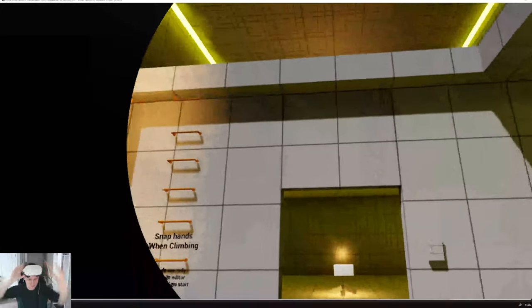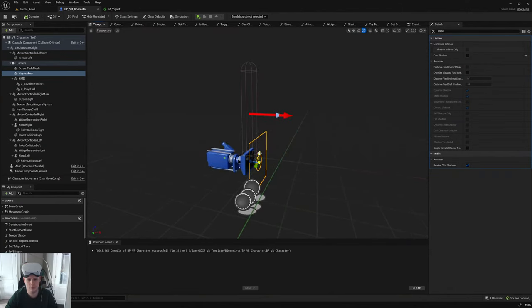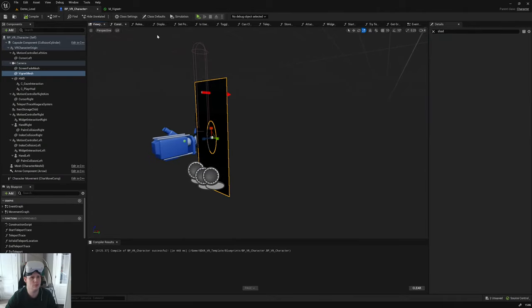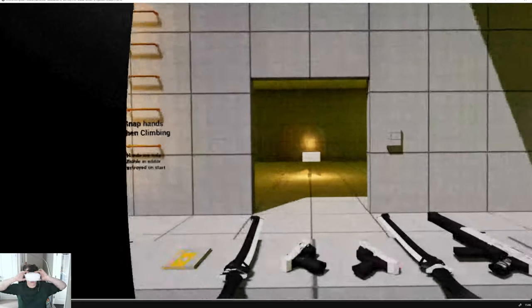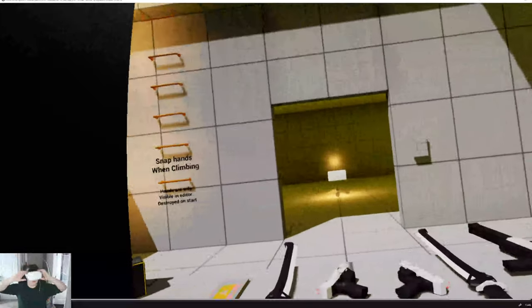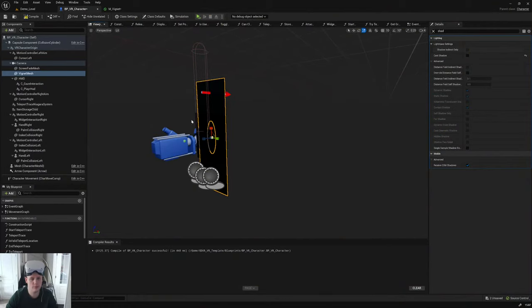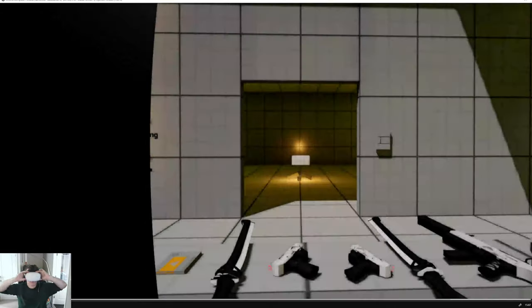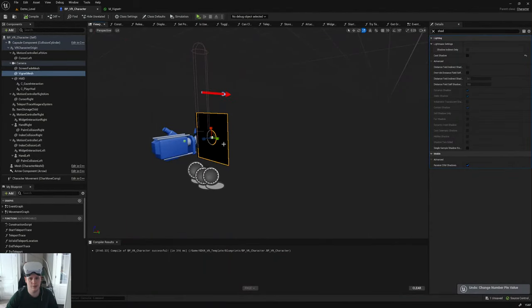Kinda works. I don't like the idea of having these overlapped on top of each other.